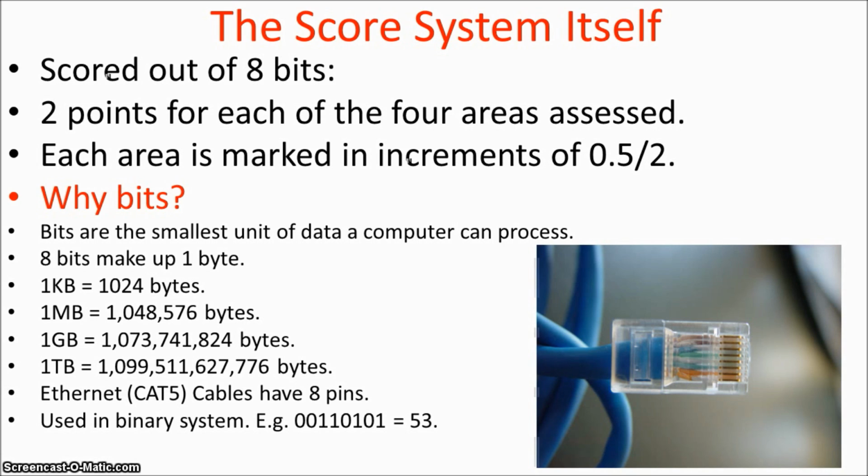They sell them in 1 gigabyte, 2 gigabyte, 4 gigabyte, 8, 16, 32, 64. I'm sure they'll get to 128 eventually. Same goes for terabytes eventually. But if you add up all the different values for each of those, 1 represents on and 0 represents off. So if you add up 1, 4, 16, 32, you will get the number 53. This is the most tech-related scoring system that I could possibly think of.